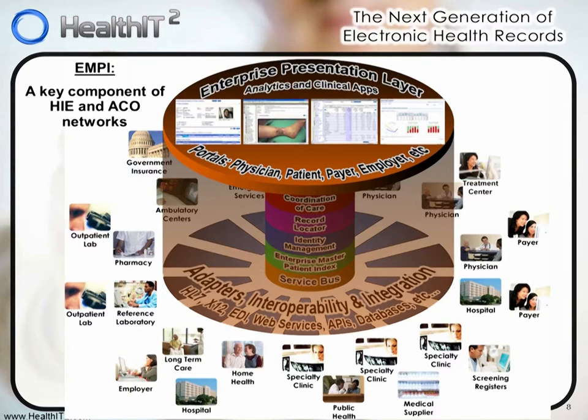And at the base of that, we've got this adapter and interoperability layer where we connect in a secure fashion and exchange data, really unlock those systems and the data within to be able to be shared with this HIE or ACO network. We layer in an enterprise service bus to process these messages, do transformations, route them, and have exception handling when messages don't meet certain specs that we identify.